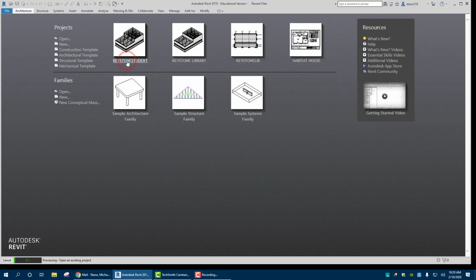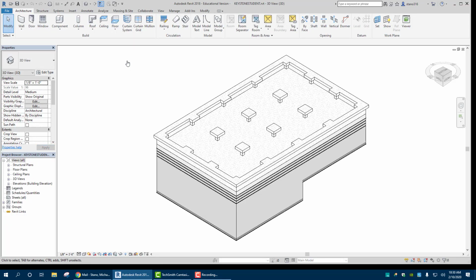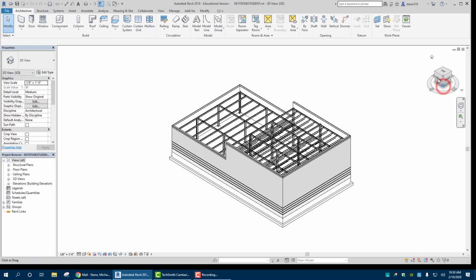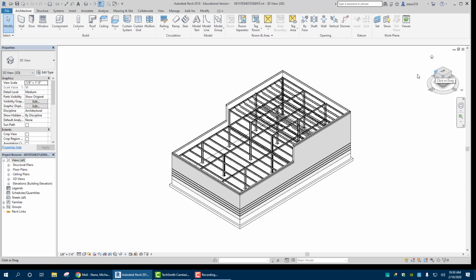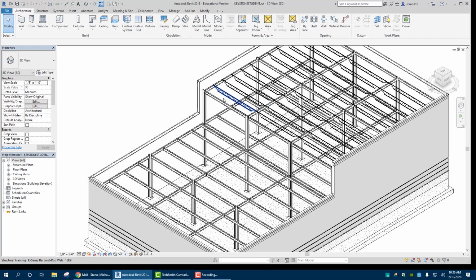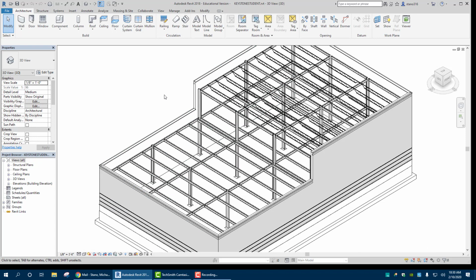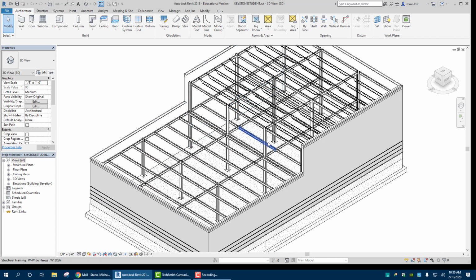So I'm just going to get to it here. Okay, and it's open. It opens up a little weird. That's no big deal. And let's take a look at this. So we have our exterior walls here, and we could zoom in and we could see all of the steel, the inside framing, all there. And like we've just been working on, we'll add the exterior wall that goes here, the roof for the second floor, roof for the first floor, which is going to be our green roof, and we'll add our actual floor for the stacks there. And it shouldn't really be too bad to do. So let's get this going.